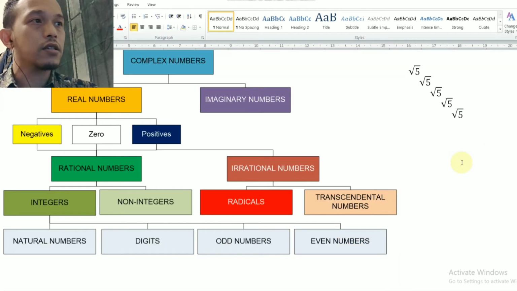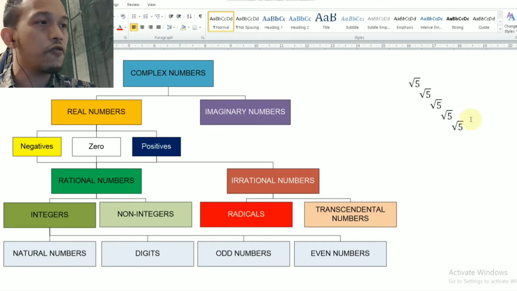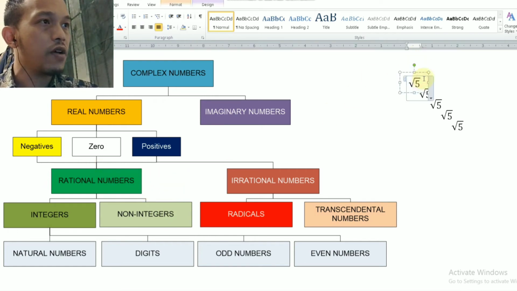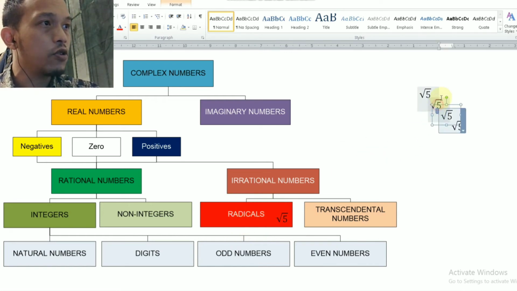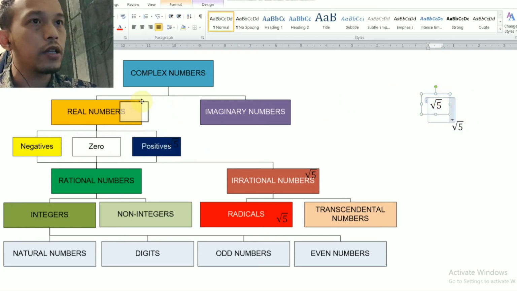And now, next examples. How about square root of 5? Well, it cannot be one of these, of course. So it must be not integers. Non-integers? No. Since it is definitely not rational numbers, you cannot express square root of 5 as the ratio of two integers. So actually this is radicals. Since radicals is the lowest level for this branch, you don't have any subsets for the radicals. So it's safe for you to go upward. So it must be irrational numbers, square root of 5. It must be positive, of course, and it must be real numbers, and it must be complex number.